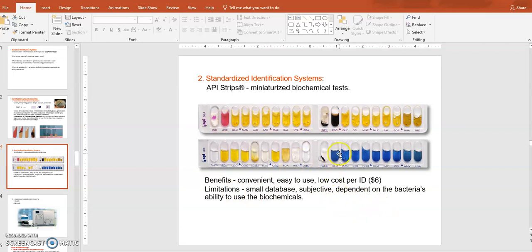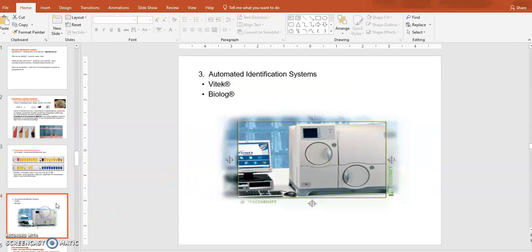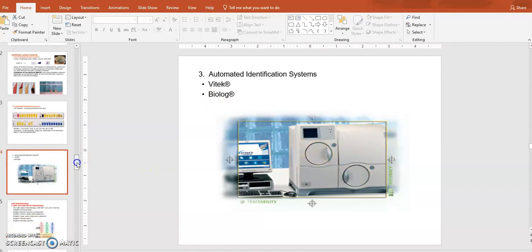If you go to their website, the website will tell you, based on the score, what species of bacterial cells you are dealing with. Okay, so it's a pretty cheap method. It costs only $6 per strip. Another way of doing that is a more expensive method. If you have a machine like this, which may cost $100,000, this machine will do that scoring method for you. These are called automatic bacterial identification systems made by Vitek Biologs. Your bacterial samples will be analyzed through this machine, and the machine will tell you what strain you have.